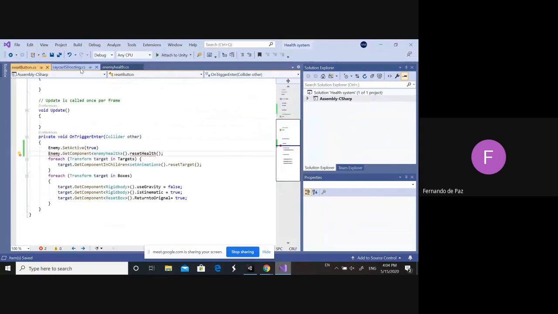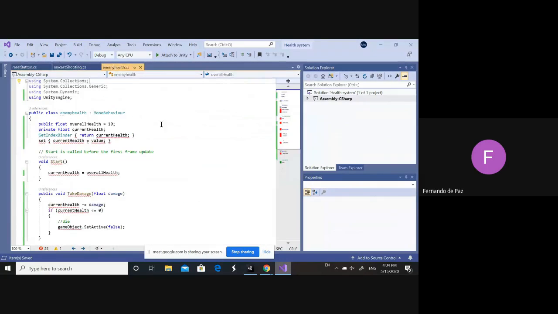You forgot to go back to enemy health. Okay, let's fix reset button first. The first one. Okay, we're fixing this. Erase those two lines, the ones that are in red. Yeah, the first two lines, those two lines where your mouse is. The ones that are highlighted red, delete those two lines. Yeah. Delete them.